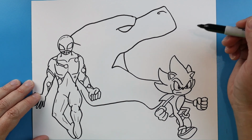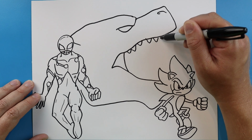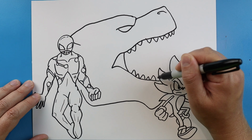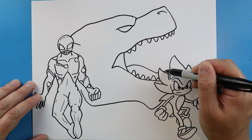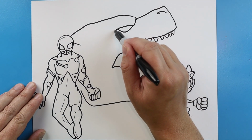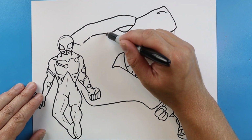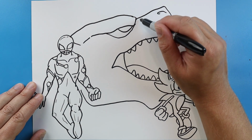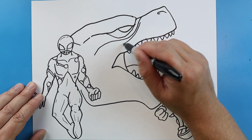I'm going to draw a line right down here. And then we're going to add some different size teeth in here. Put some closer together, some farther apart. And we're going to draw a line that's going to come down, and then we're going to kind of go up and then down for the tongue. I'm going to bring this line back here. And then I'm going to bring this line right around here. We're going to bring it up. Next, we're going to make some lines that are going to come back here, and a couple more.